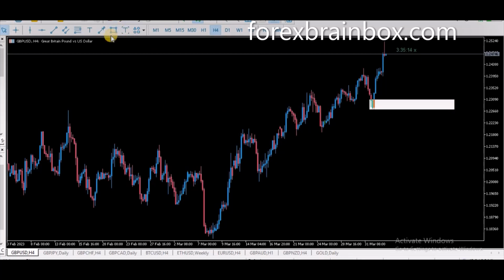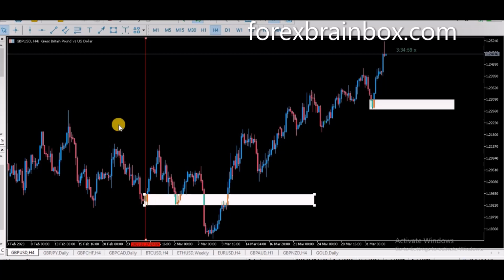Okay, right here is another demand area. This zone right here, this is where we got our demand area. See, after there was the price impulse right here, when price came back into the zone, what happened? There was a reaction. Guys, and price rallied up again, at least to an extent, maybe to catch a few pips there.